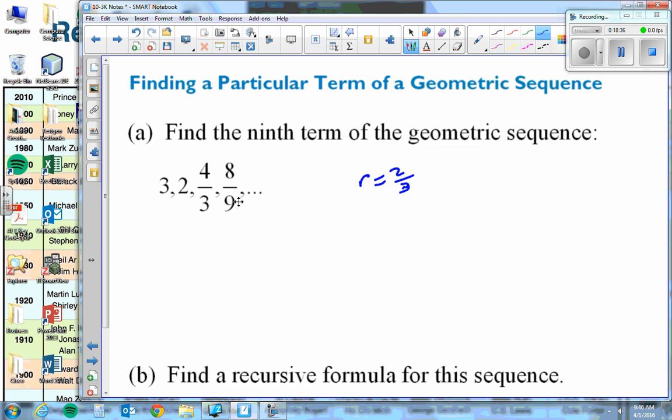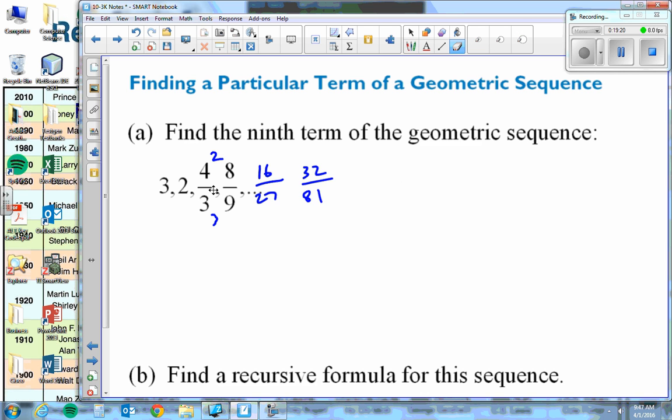And once again, if you can't just tell by looking at what R is, then divide two terms. If you do the 2 divided by the 3, you get 2/3. Just for the record, just to show that this really does work: the first term times 2/3 does equal 2, doesn't it? Then 2 times 2/3 is 4/3, isn't it? And then 4/3 times 2/3, well, times 2 gets you 8, times 3 gets you 9. What's the next term in the sequence? 16 over 27. Next term. 81. It just ends up being powers of 2 over powers of 3, doesn't it?